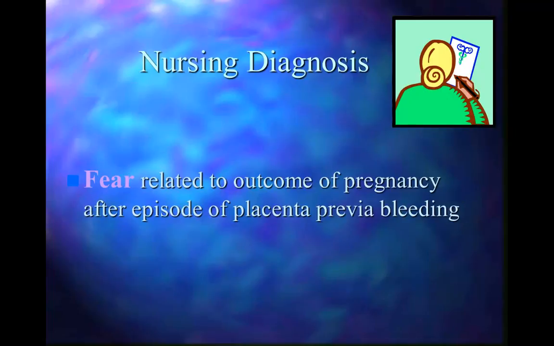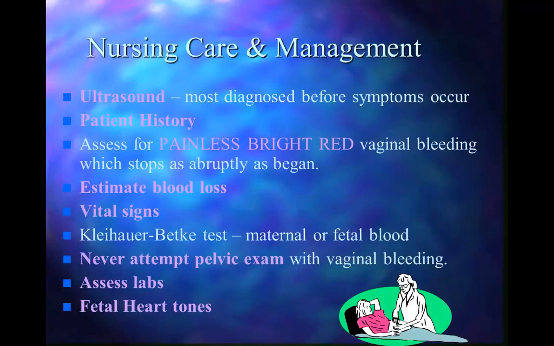Now there could be many nursing diagnoses. I just throw this one out here. Fear related to the outcome of pregnancy after an episode of placenta previa bleeding. Remember with placenta previa, it's bright red, but painless bleeding, and it can be a lot, because remember those placental blood vessels are huge and they're right over the cervical opening, and therefore there can be a lot of bleeding, so it can be a very scary situation.